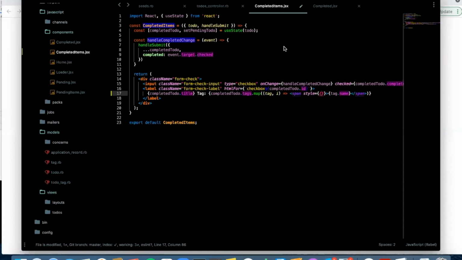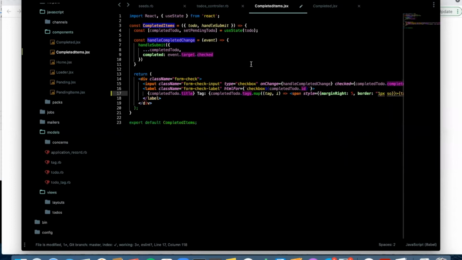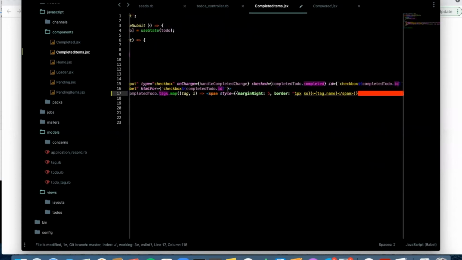I guess just margin right or something. Margin right, I think that would work. Maybe 5, maybe give it a quarter. I think this will work. We'll see if that's good. Margin right dash, what is it?